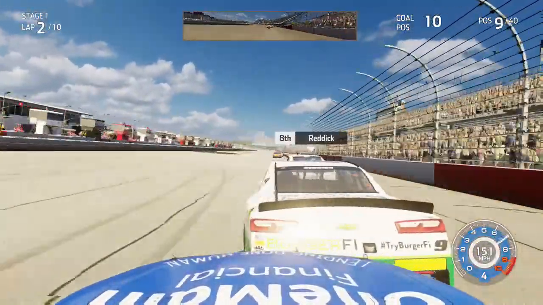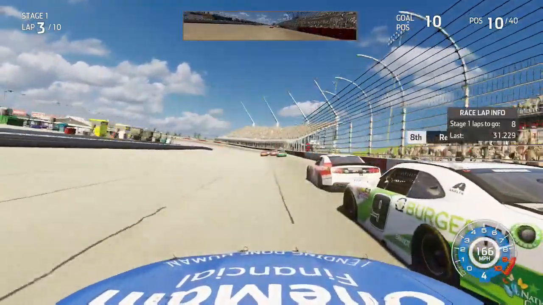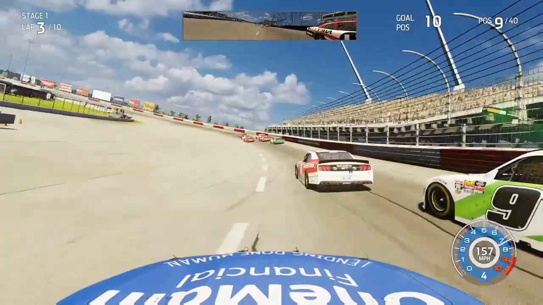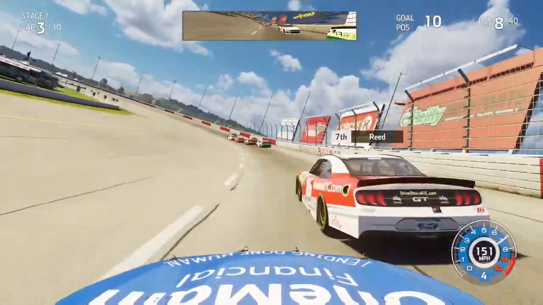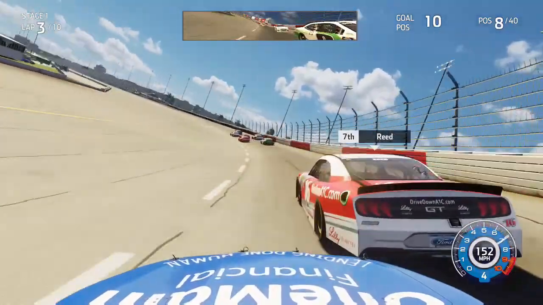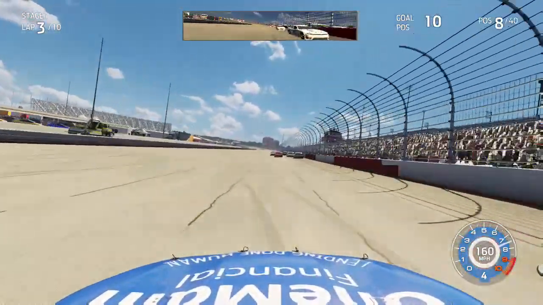Giving Tyler Reddick a push down the straightaway. He was not happy with us after Road America, but that doesn't really matter. We're going to push him anyways. Into turn 1, should be able to get by him with no problem, as well as Ryan Reed. We get to the inside just about of him. Now we do, and we were able to get past him before the stage was over as well.